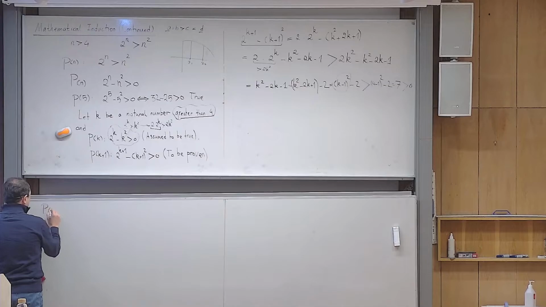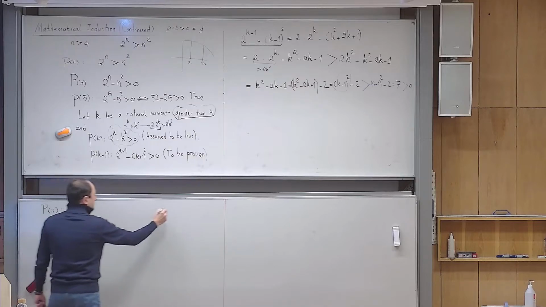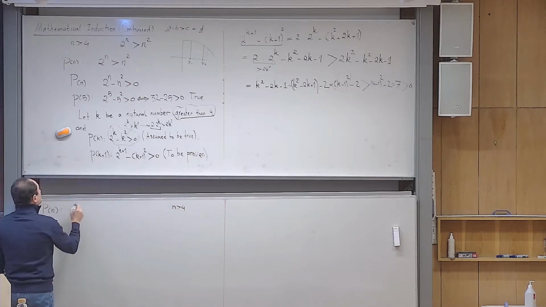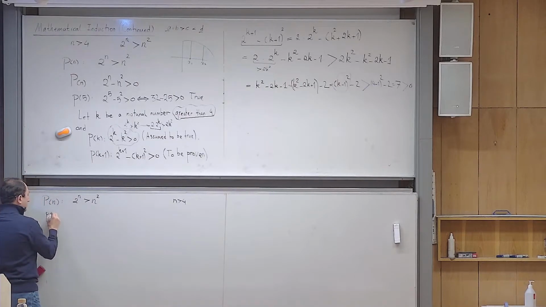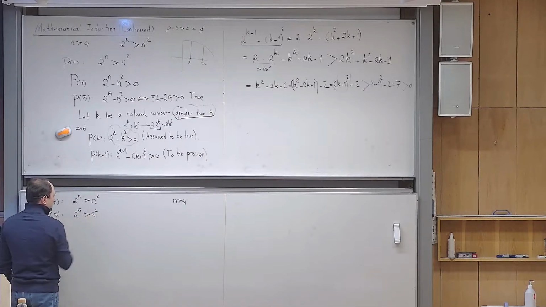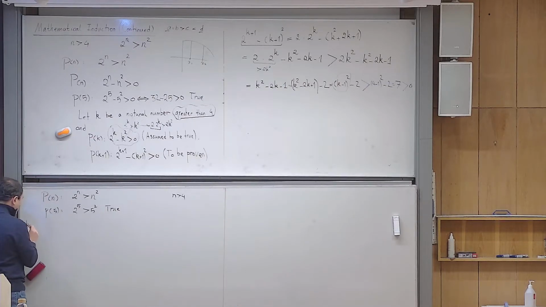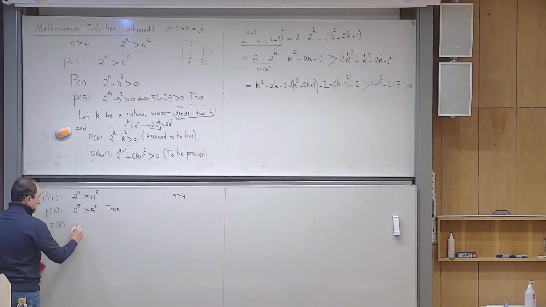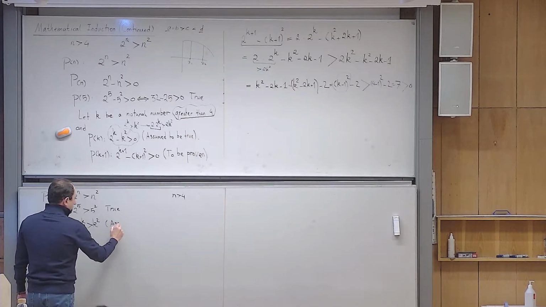So if I want to prove, let me not do any changes. I start by writing P(n), but remember, n is greater than 4. P(n): 2 to the n is greater than n squared. I calculate P(5), because the first number that I'm allowed is this one, and this gives me 2 to the power of 5 is greater than 5 to the power of 2, which is true. And then I assume that k is greater than 4. This is my assumption, and I assume that P(k) is true, meaning 2 to the power of k is greater than k squared. Assumed to be true.